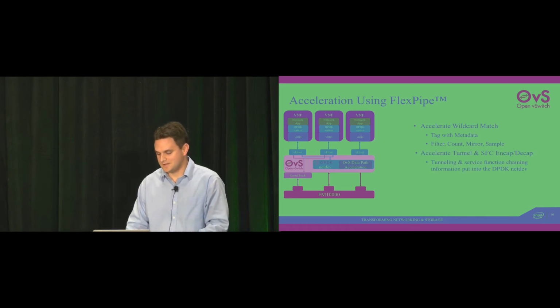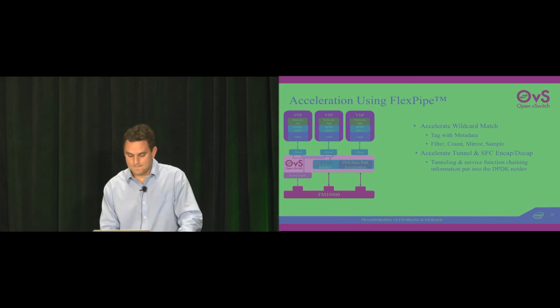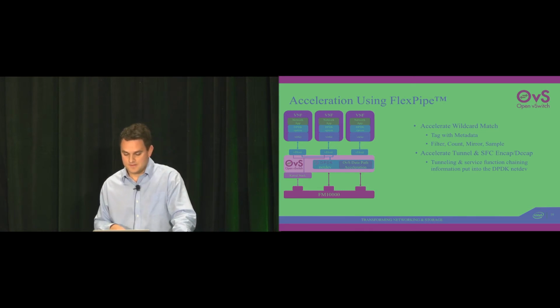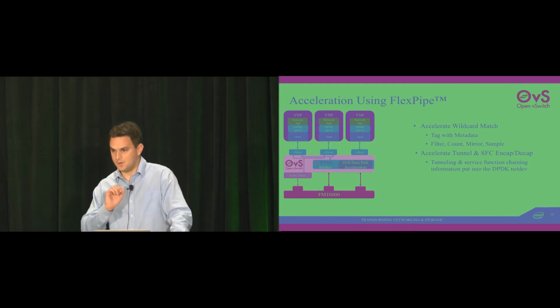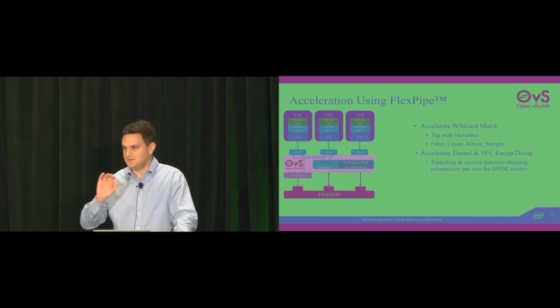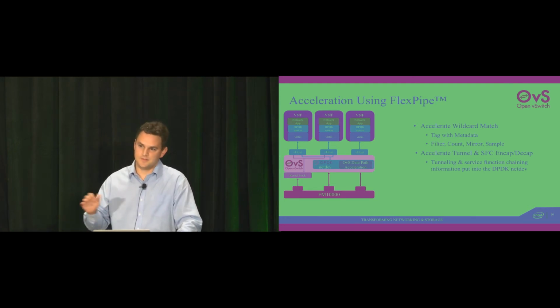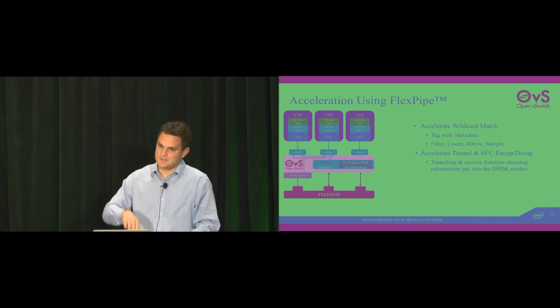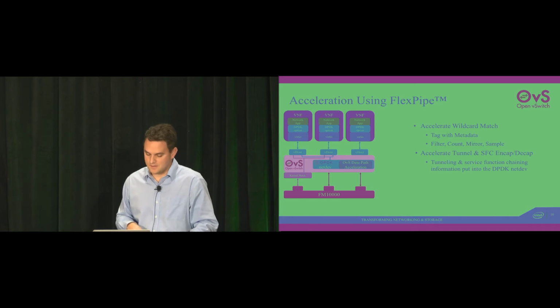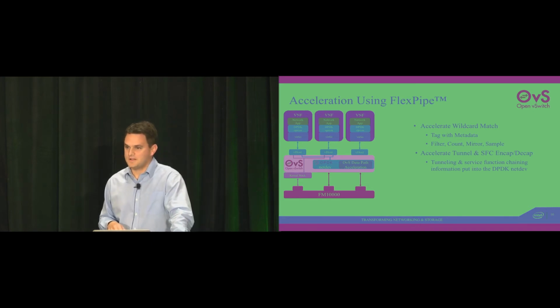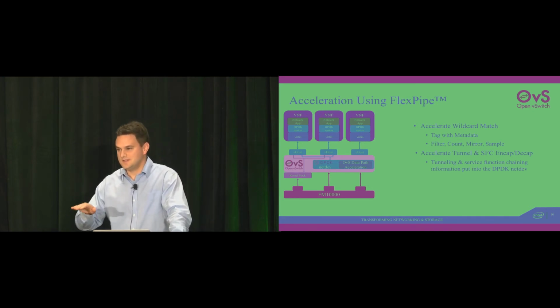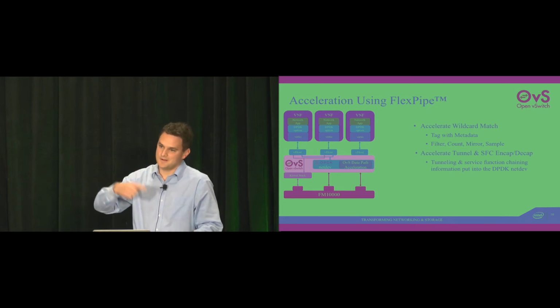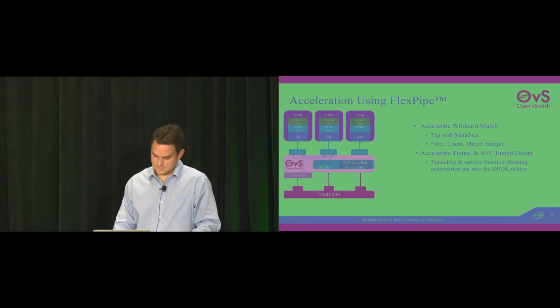The second acceleration that you could use is to have the device do tunnel encap/decap for you. So you could say, well, I'm going to program in the device: when you see this header, please remove the outer header and tell me which tunnel it came in on. Thank you very much, and I'll process it accordingly. Or in the other direction, you could tell it, when I send you this type of traffic, please put an outer header on it and ship it out. Cool.